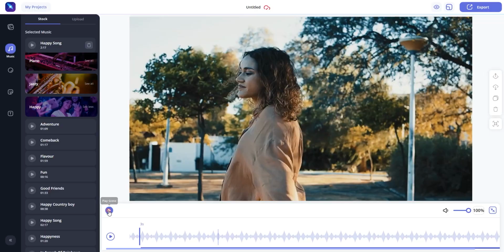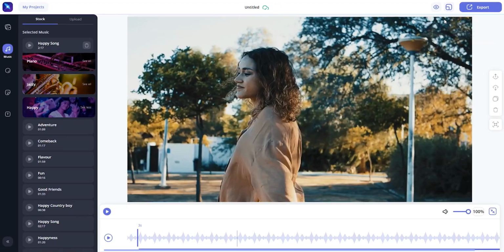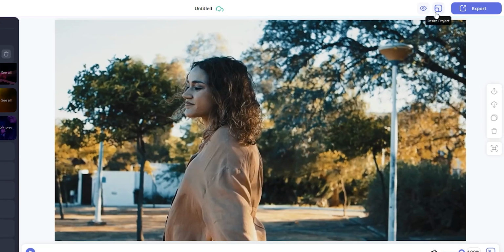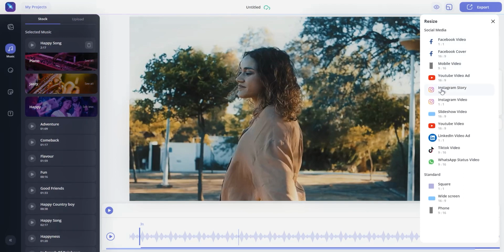You can also customize the audio of the original file. Click on the video on the left top. You'll find the volume button as well as some other options. You can click on this I button to preview your video. Lastly, resize your file as per your project requirements. I'm fine with this size.